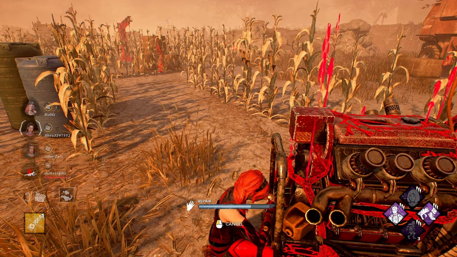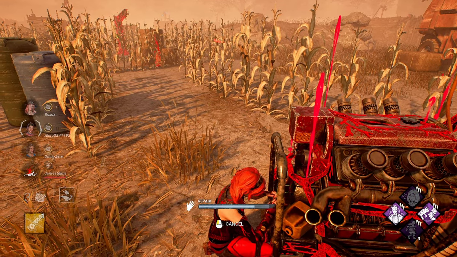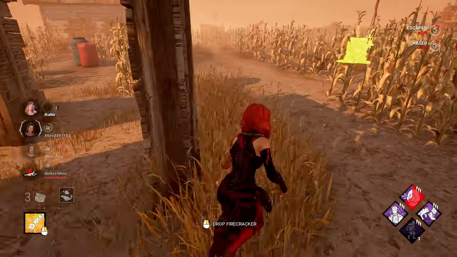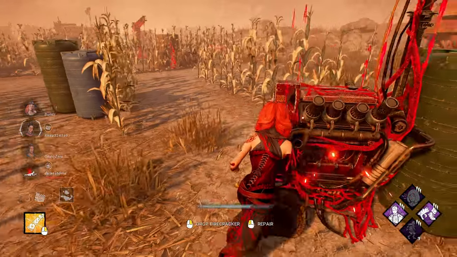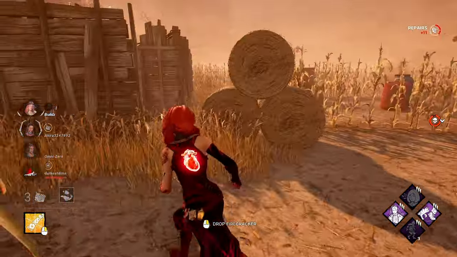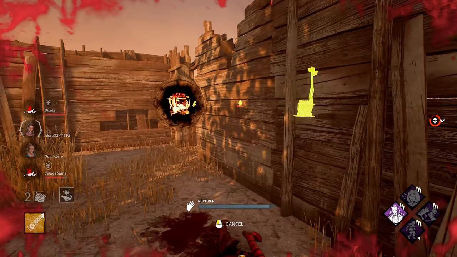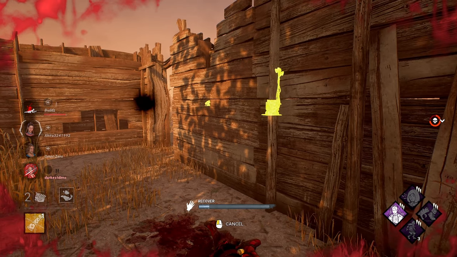I wonder if I can get a firework save. Trying to slug? Homeboy trying to slug? Oh, he's undetectable. He wants to kick that gen. Oh, what? No way, bro. How did he get that charge up so quick? No pallet here either? Oh my god, he wants to slug us all. He's a slug face. He's a slug face, Ghostface.